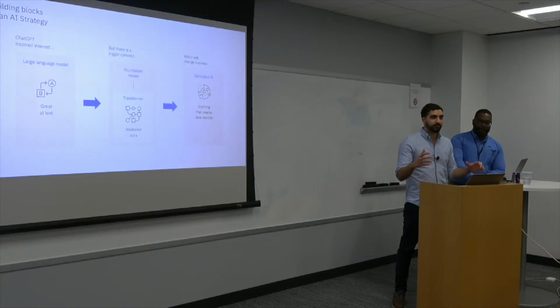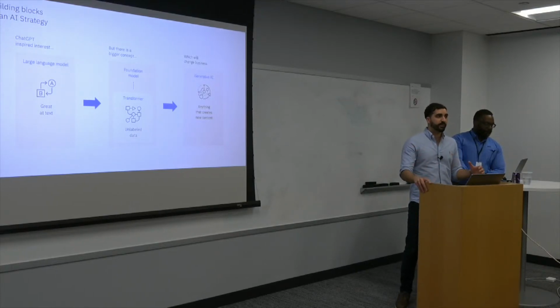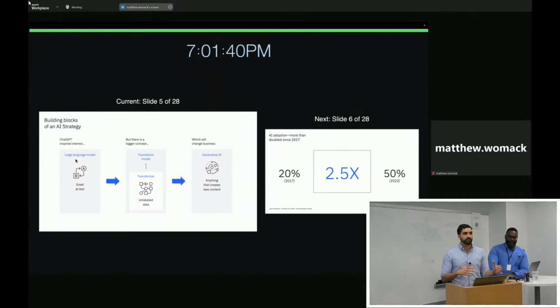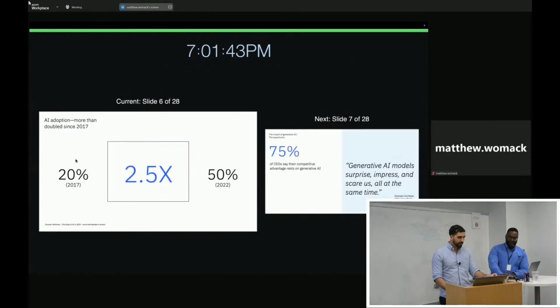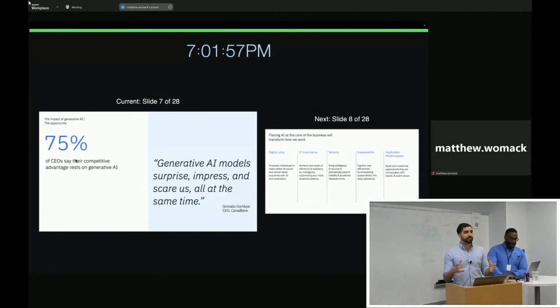Although IBM has been at the forefront of generative AI research from the very beginning, the release of ChatGPT in 2022 has sparked a massive interest in Gen AI across the entire space, and every business across every size, geography, and industry. Adoption and interest in AI is growing more and more each day, and the data suggests that growth in enterprise adoption of AI will continue, especially among early adopters. In fact, 75% of CEOs say their competitive advantage rests on generative AI. So it is essential for businesses to get this transition into an AI-first world right and to be early to the game.